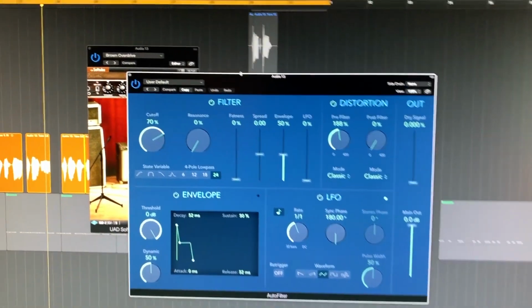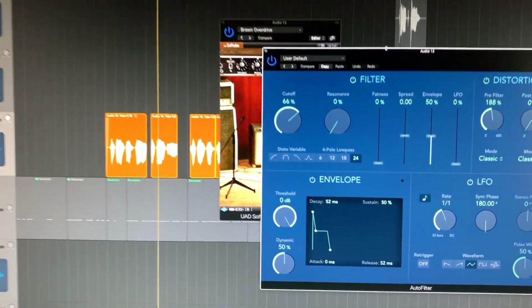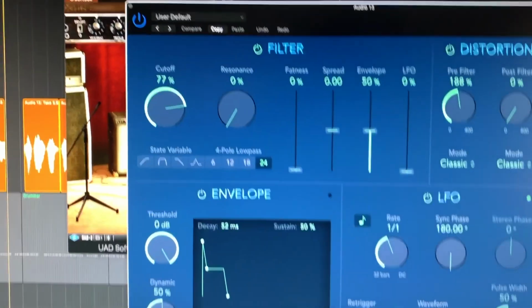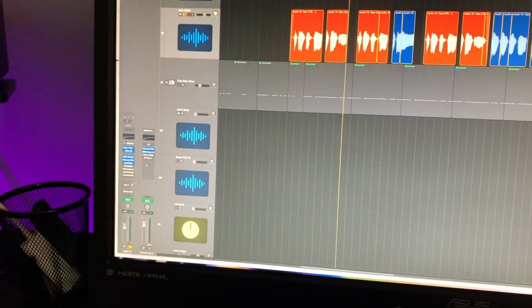Then I'll go ahead and put a filter on the sound, which is this. And I'll kind of automate the filter that you see. It's kind of moving right there. This filter is just with Logic, super simple, nothing fancy.